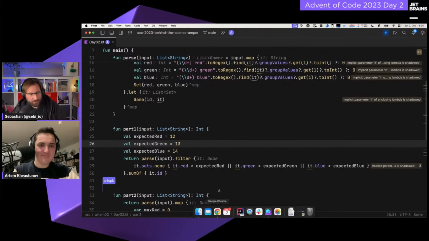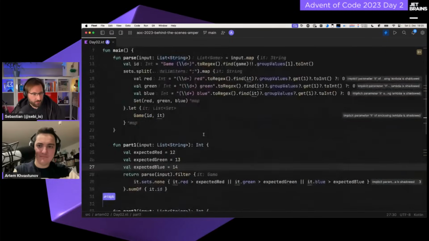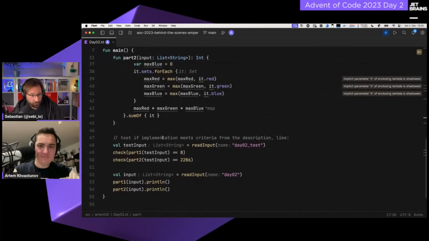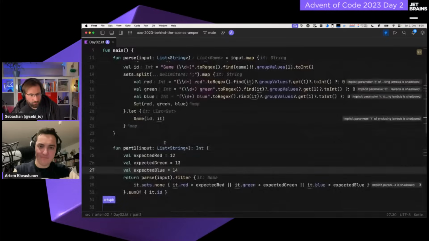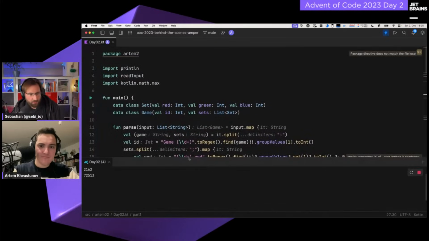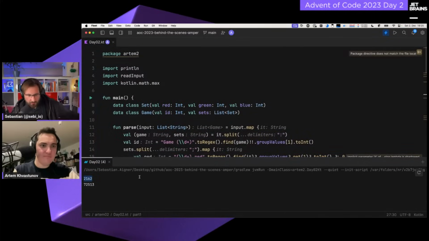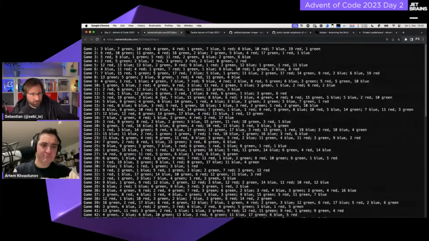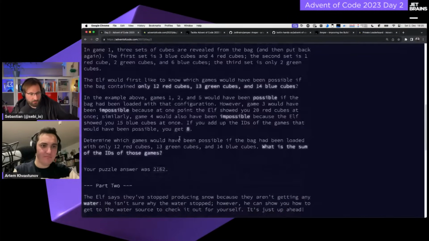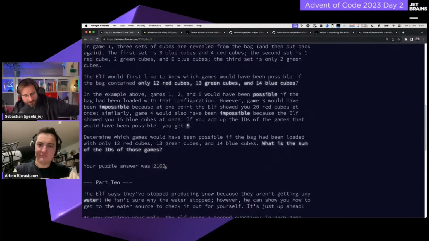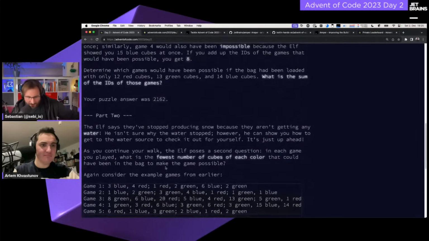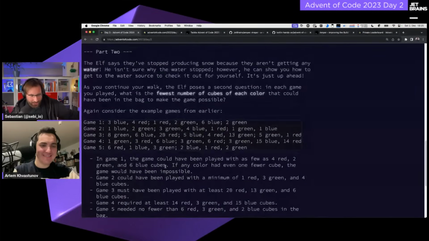Yes. Okay, great. But if we go into our main function here, I guess we could just run both of them, since I don't want to work through too much code. This will give us a number, right? Your implementation's is 2162. We can go back here and we'll see that is 2162. Great stuff. And from there, it's usually time to hold your breath and see what kind of freaky things the same input now defines. So the hat goes back on. We'll talk a little bit about that second part.